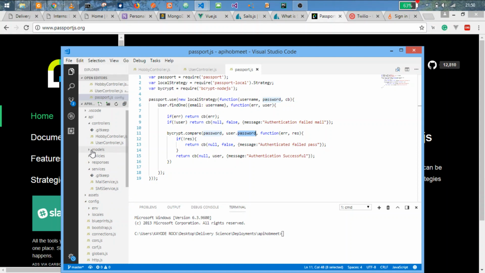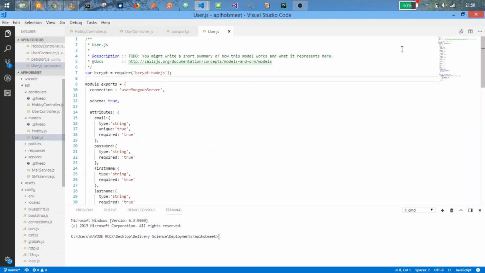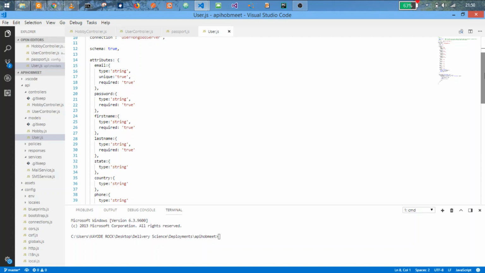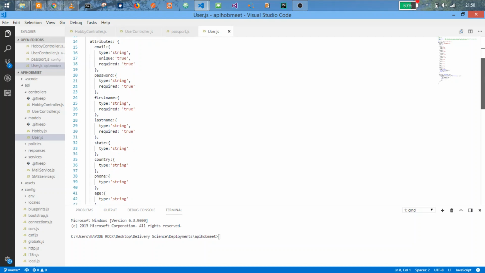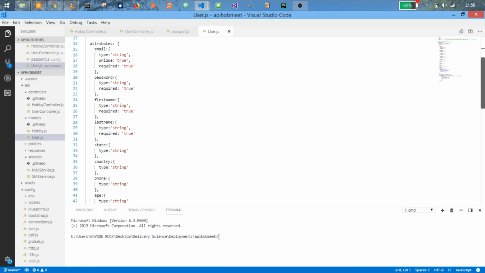This user model defines what a user should be like, because Sails is an MVC application, so it's built using the MVC architecture. So I'm having my model here describing what a user should look like. A user should have email, password, first name, last name, state, country, phone number, age, gender.